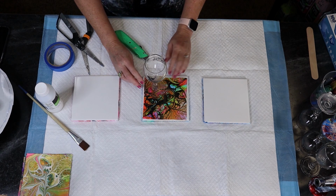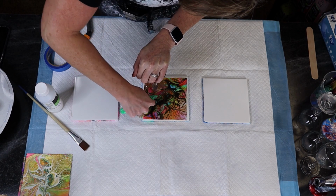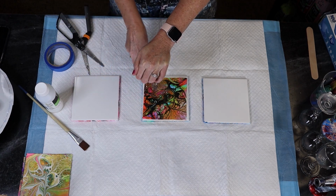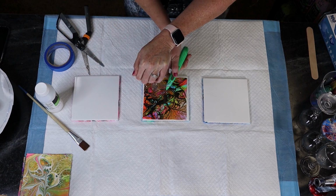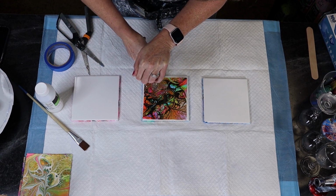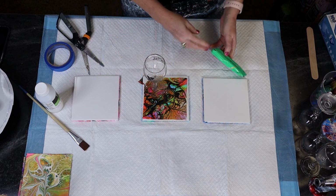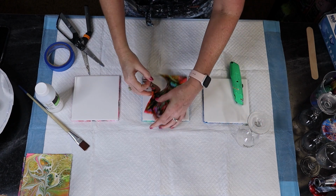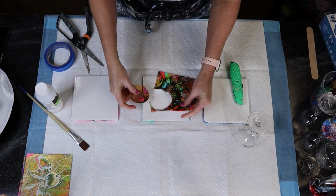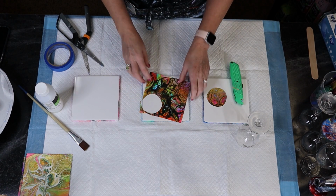So this is my second one. I want to do two. I'm doing two glasses at once with one tile skin. And it doesn't have to be exact or perfect because I'm going to use the scissors next. So then I take those two things and I put them off to the side and I take off my circles. So you can kind of see that it's not exact, right, around there.